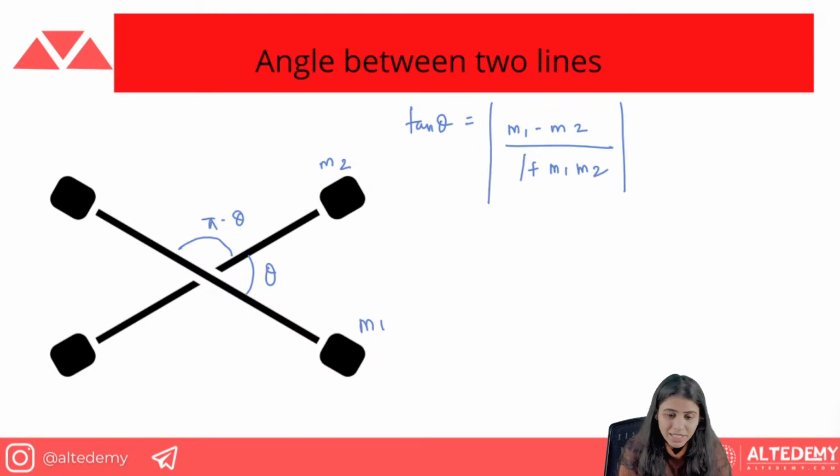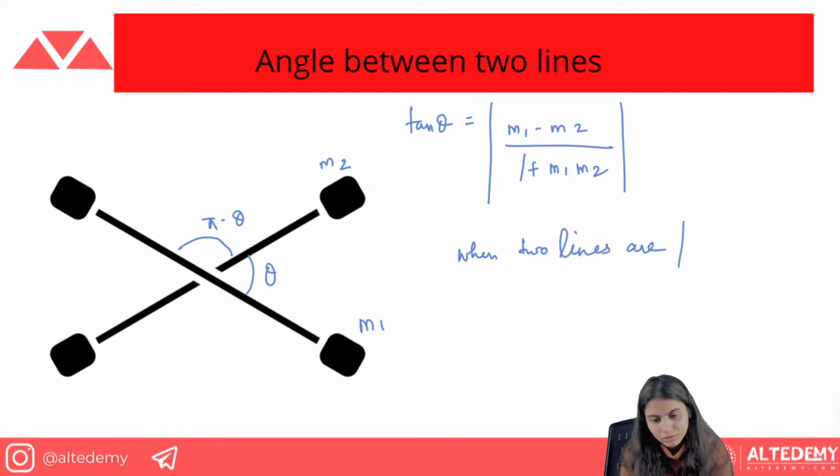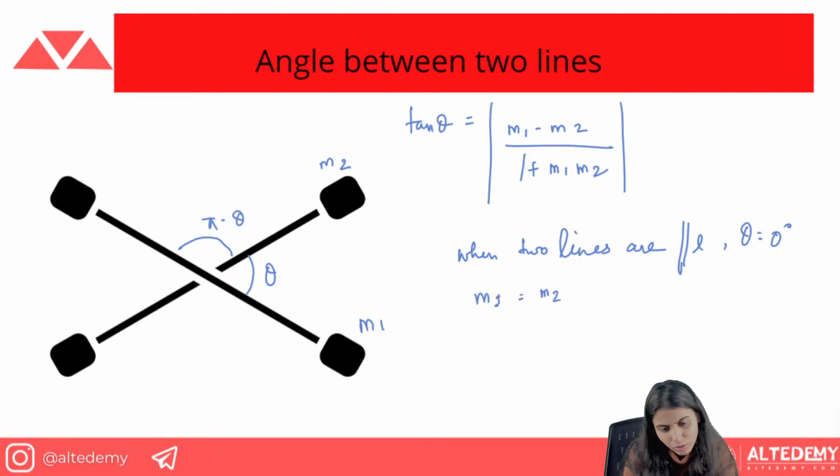Okay, now here what else we can have is perpendicular lines, and we can have parallel lines. So there is some extra variation in this segment. So how can you write it? You can notice that when two lines are parallel, that means the angle between them is going to be 0 degrees. So for that, m1 will be equal to m2. Okay, how is it going to look?